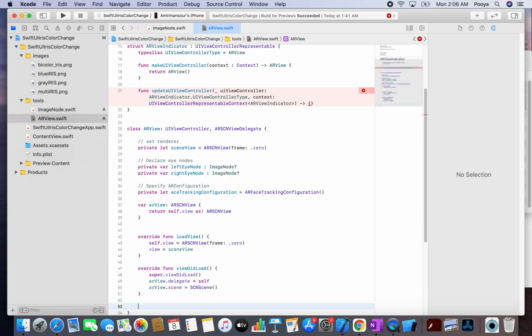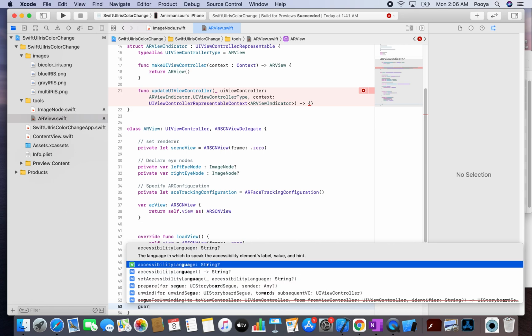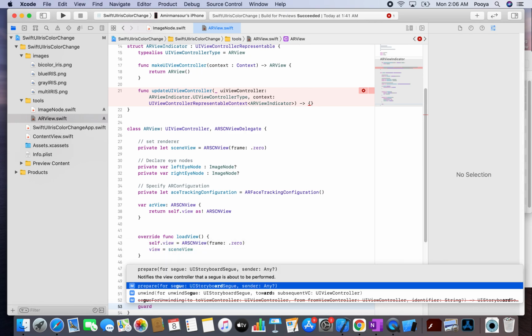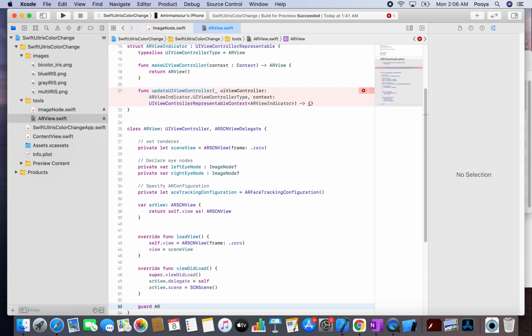Okay, another one that we are going to do now is ARFaceTrackingConfiguration.isSupported.